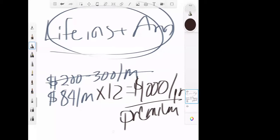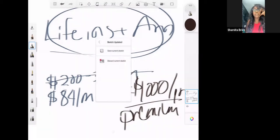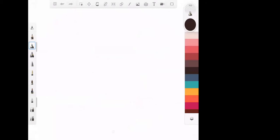So right now, the company actually has a surprise for everyone. All new recruits, because of the pandemic, they didn't just raise the licensed representatives' pay, they also raised the recruits', the new teammates' compensation. So now instead of every one by 1,000 being 200, surprise, surprise, it's $300 now. So you get paid more for the same work now. Isn't that great? But I'll still use 200 not to confuse you. So just stick with me, okay?